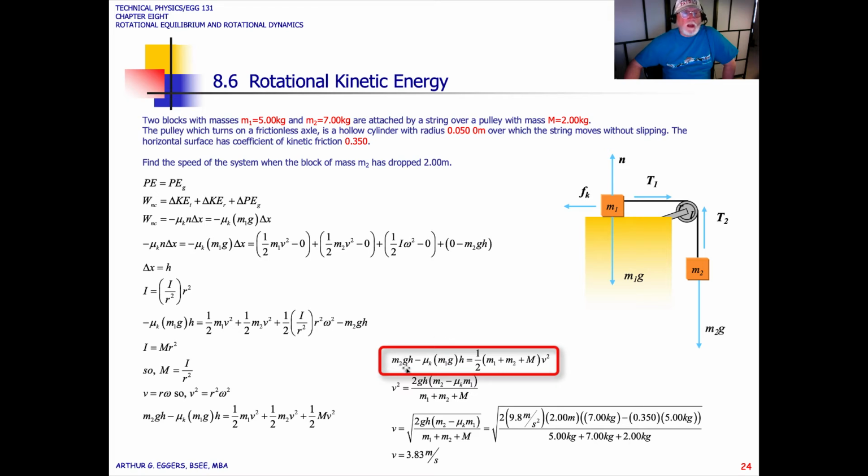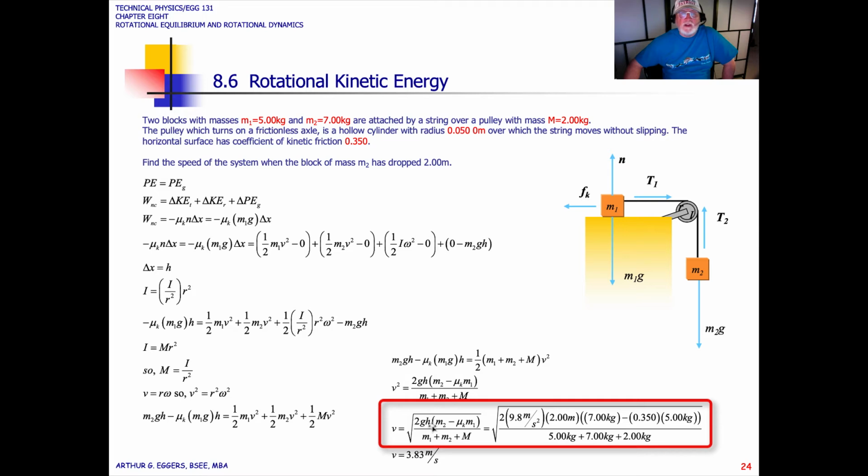So what we end up with then is we're going to factor out 1/2 out of each of those terms, and we're left then with mass 1, mass 2, mass 3, okay? And we're going to factor out the velocity too, because the velocity is going to be the velocity for every one of these components. So solving for velocity squared, then velocity squared is equal to 2 times the gravity times the height, because we're going to factor this into the numerator over here. Mass 2 minus mu k mass 1, and we're going to divide that by the sum of all of the masses. So the velocity then overall equals that term.